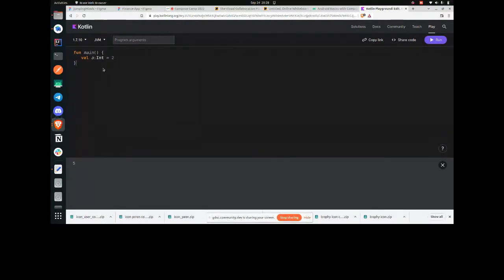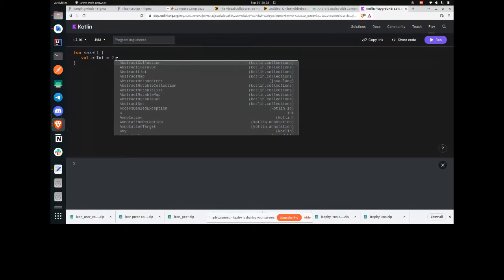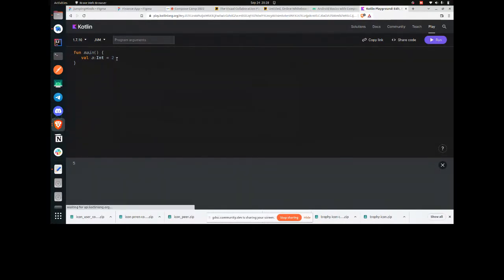Here one thing is actually fascinating: we don't need any kind of terminator, which we used to use in Java, C++, C, everywhere. But in Kotlin it is not required, the same as in Python. And for val, I am creating another variable, let's say b, of type int, and I am saving 3.